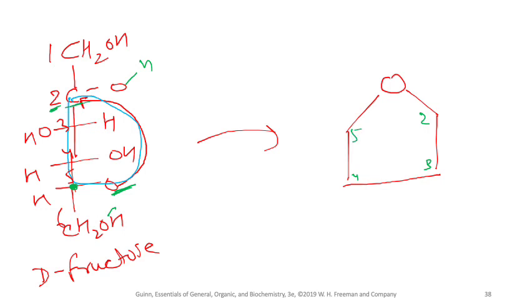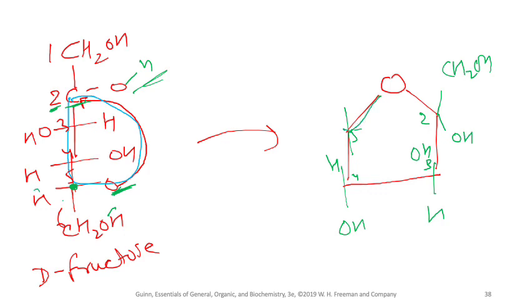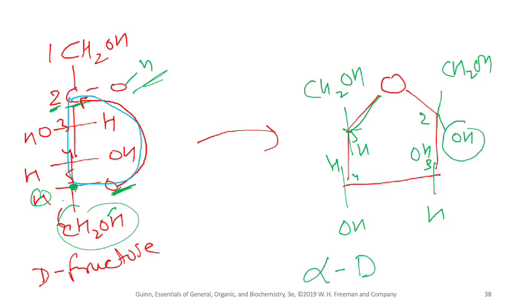So let's put on the second carbon you have CH2OH attached, and you have OH. On the third, H is on the bottom, OH on the top. On the fourth, you have OH on the bottom, H on the top. On the fifth, you have oxygen, which is already over here, then hydrogen and CH2OH, and I told you CH2OH will always be on the top. So which isomer is this? In this case OH is on the bottom, so this is alpha, coming from D fructose: alpha D fructose, right?